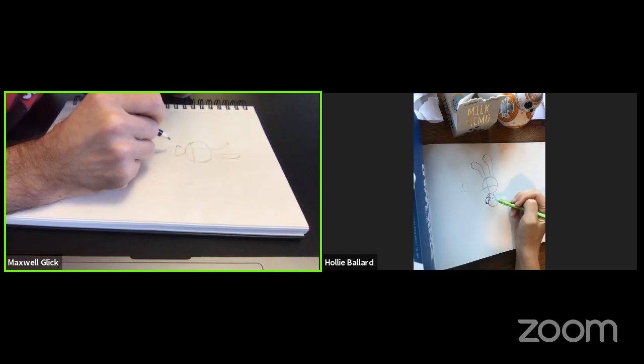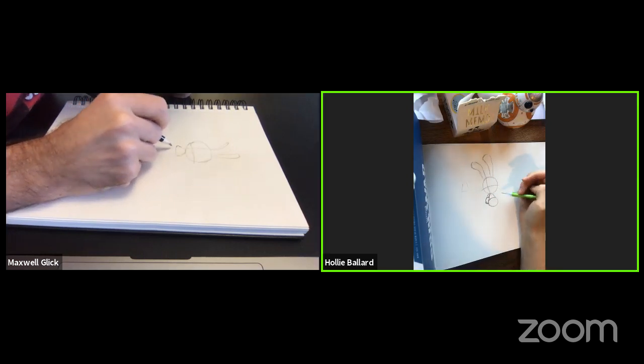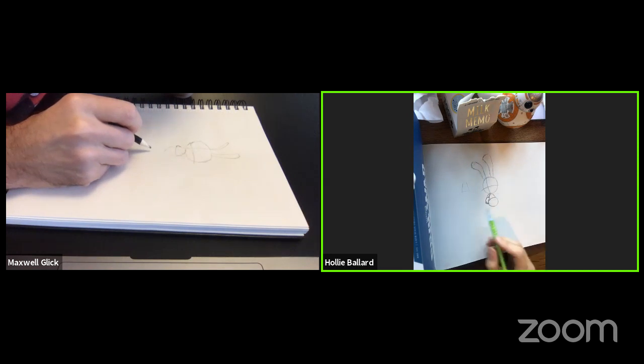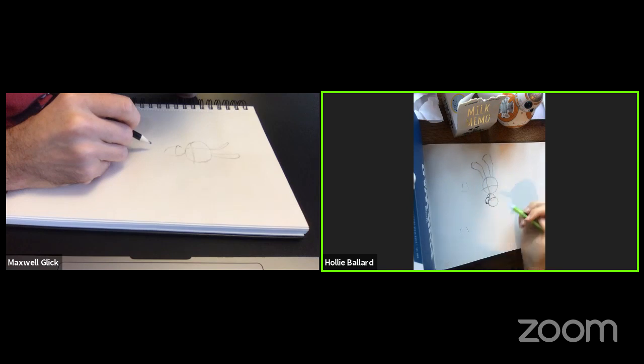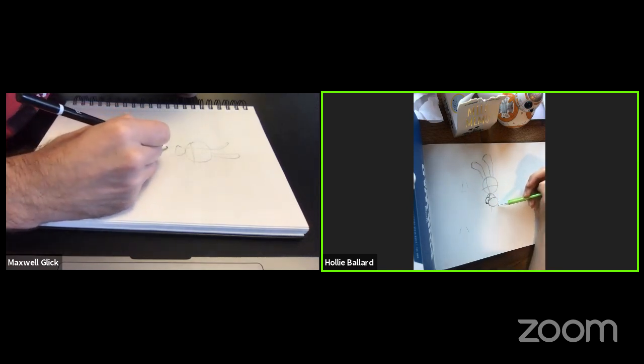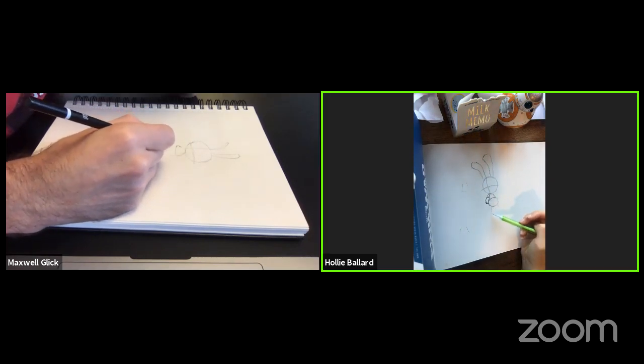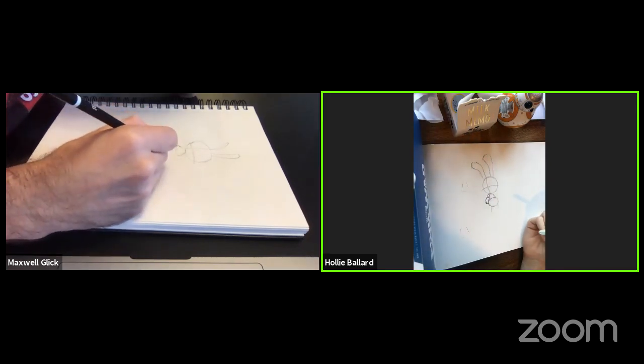So there it is. And then you can shade him as light and dark at the end. It depends how you want to go. So with his legs, we're going to go in an outward shape, kind of this sort of. And we're just going to pencil it in lightly to make sure that we get it right. Because the great thing about pencil is it can be erased.